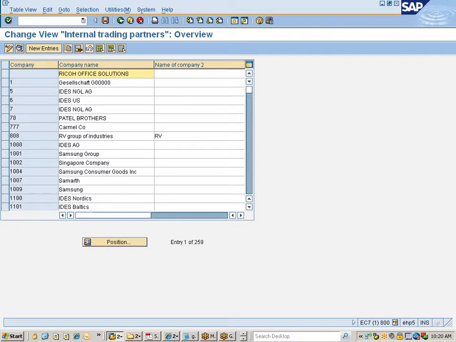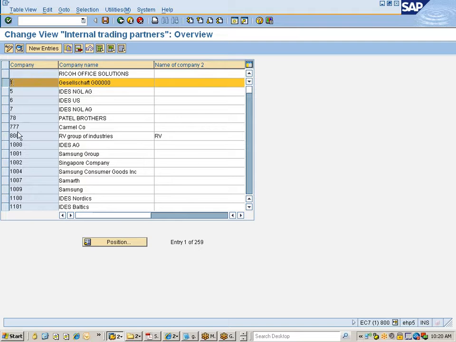now you see here there are about how many? 259 entries available in the table. But in real time you will not have this many entries. When a fresh licensed server is given to you, you will have only one entry, that is the SAP pre-configured company, which is called 0001. So except the one that is highlighted, no other entry will be available in your licensed server.